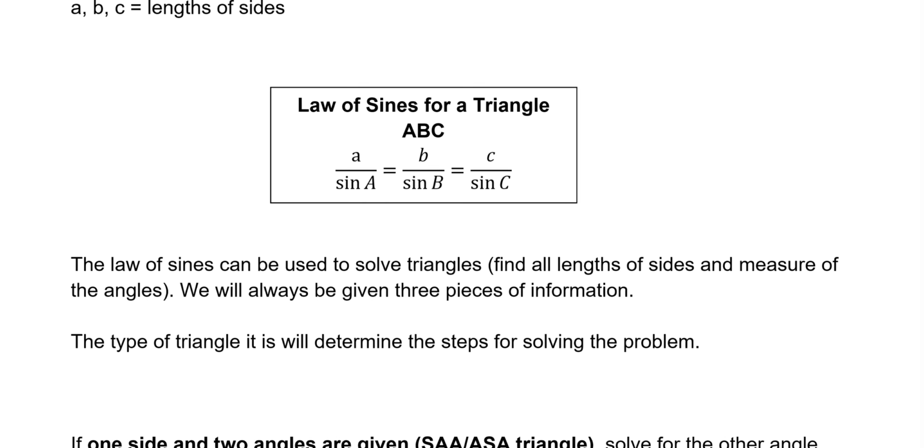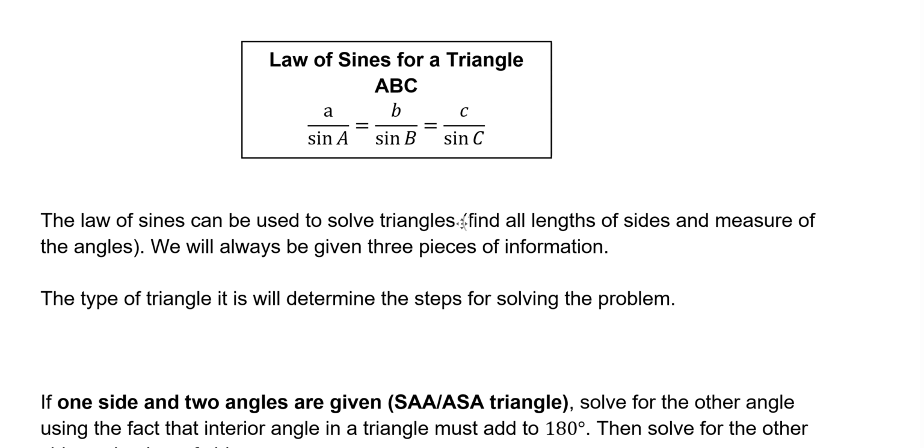This is going to be the law of sines, an equation or formula that we're going to use to help us solve triangles. When we're solving triangles, that means we're finding all of the sides and all of the angles in the triangle. What's going to happen is we're always going to be given three pieces of information, and that information is the sides or the angles.